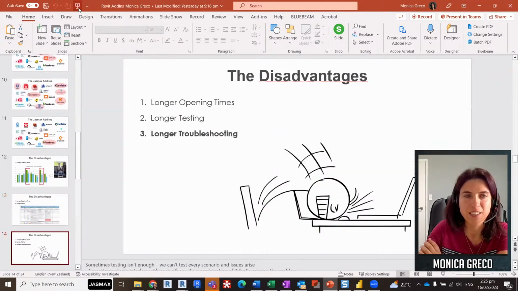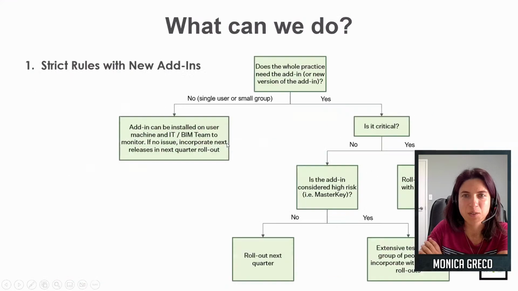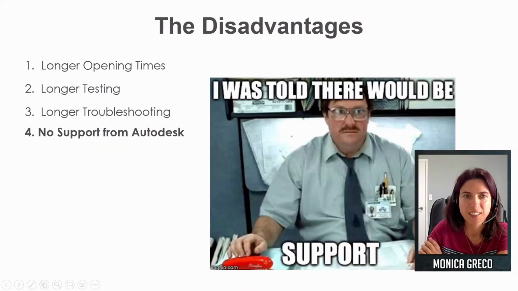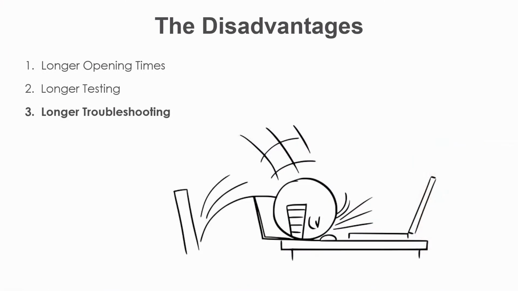Then this is very closely related to the previous one. Longer troubleshooting. The problem is that even though we do all of the testing, sometimes you still end up having some issues. One thing is having issues that happen with no plugin, and another is having issues that happen with a lot of plugins, because 99% of the time the issue is caused by a plugin.